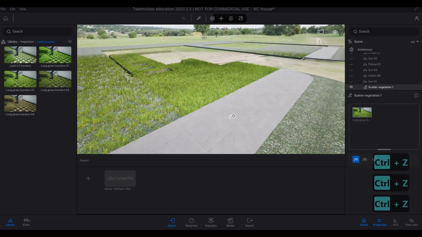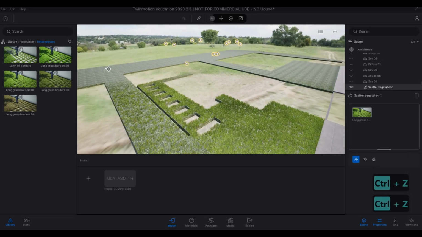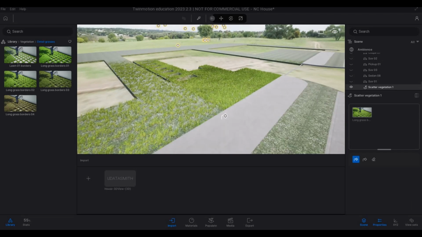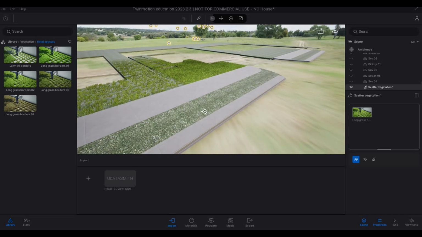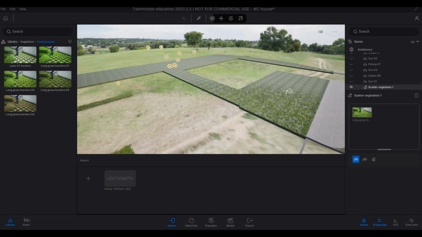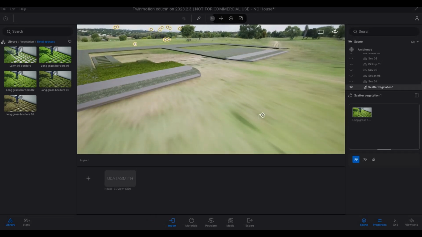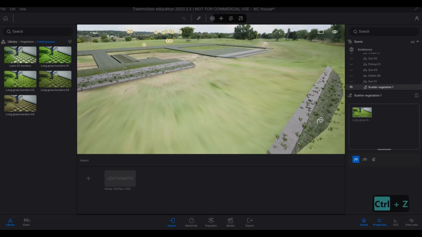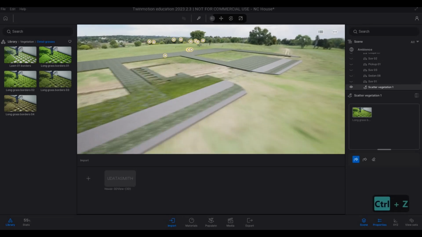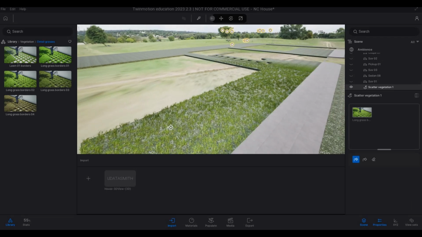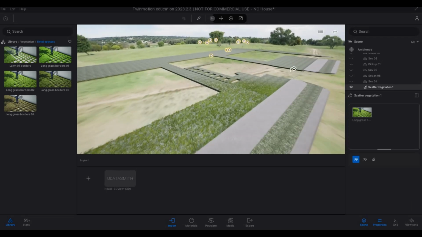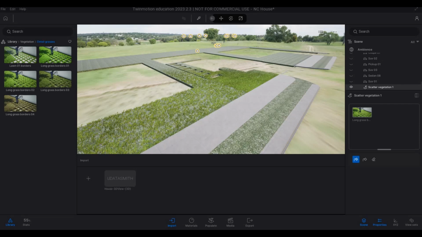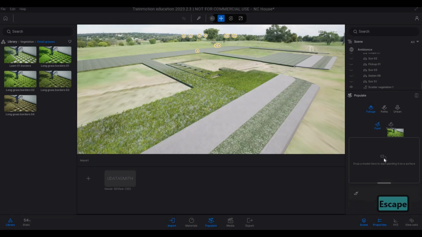So here it's a good example of having what's scatter and having a paint. So the scatter is on this part, and then we're going to do paint afterwards with the same one.